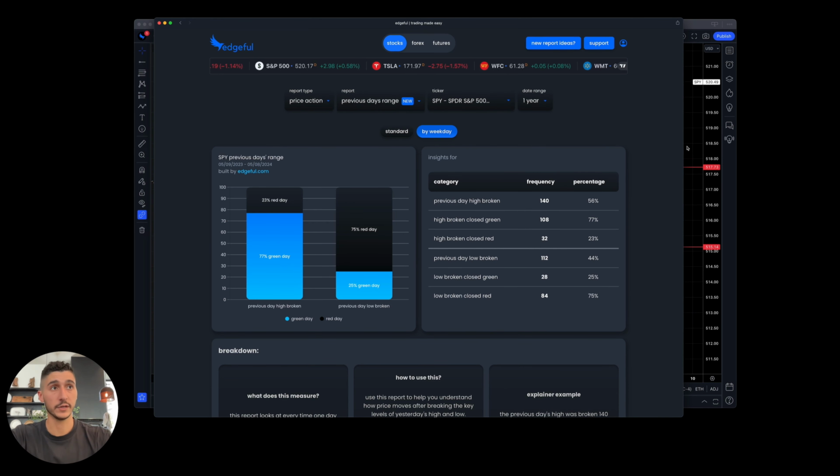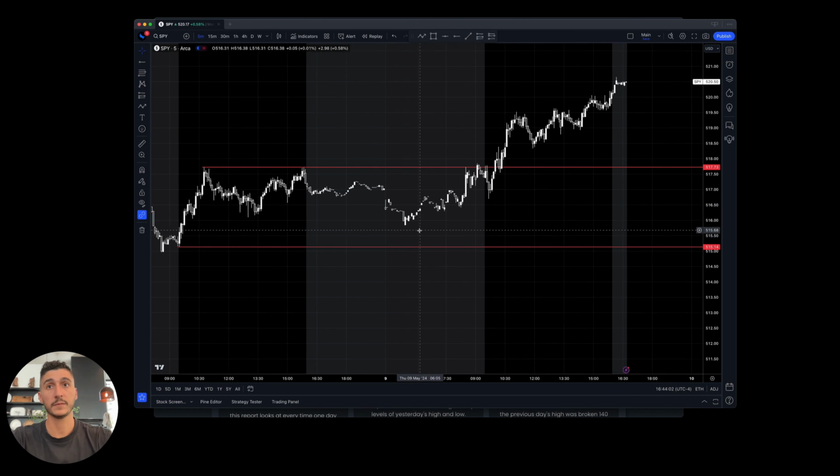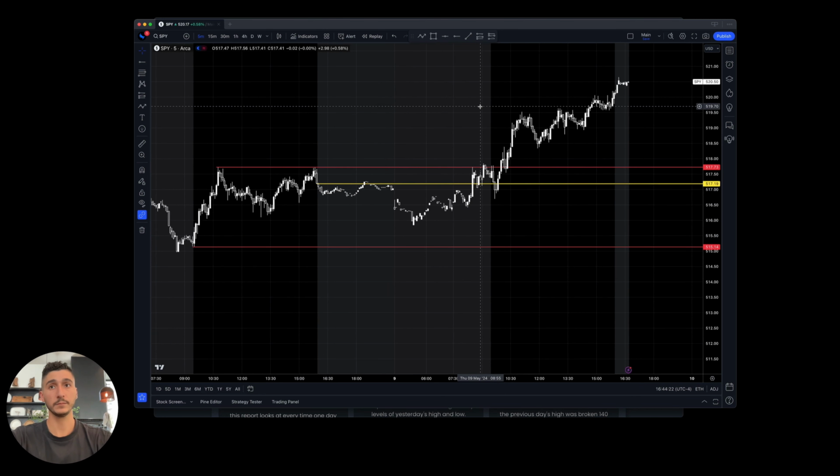The other way to use this is to say, once we do break, I'm just going to delete that. Same thing for options selling here. Once we break this level, I'm just going to show you the line here. This is actually the red-green line, so I'm going to make that yellow. Price, if it closed below this yellow line, would be red, above the yellow line is green. So this is the line that would show the red-green, which is also the gap fill.